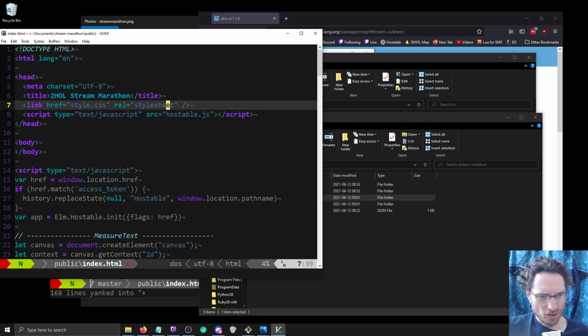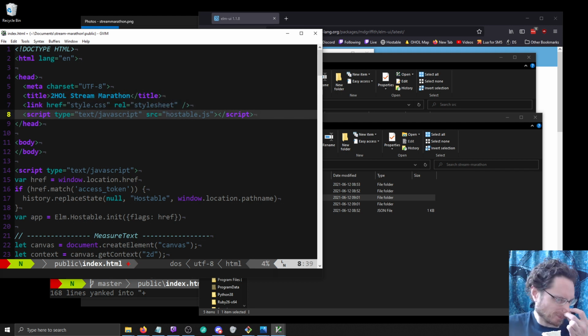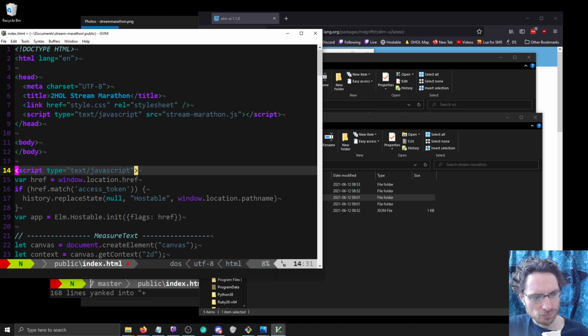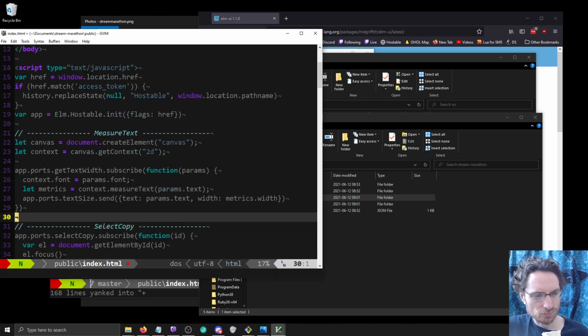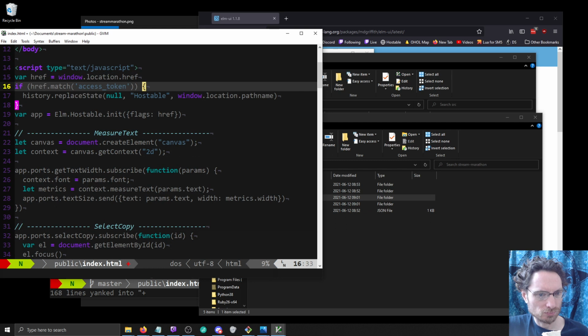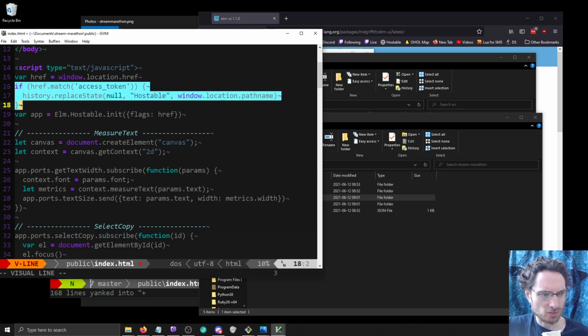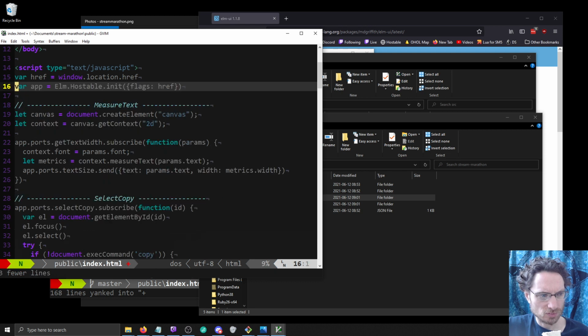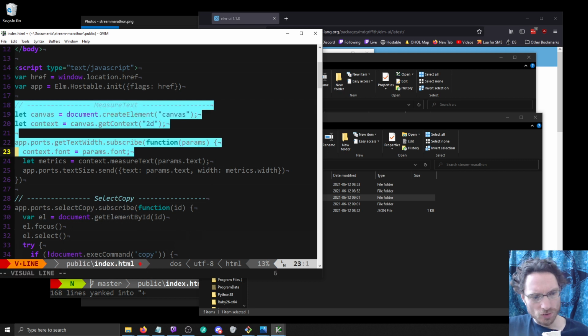Now, I think the application form can actually set the title from data. Okay, we're not going to deal with login, I don't think. We're not going to measure text.